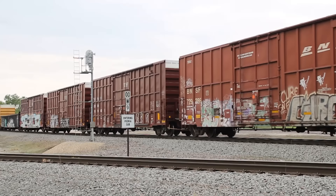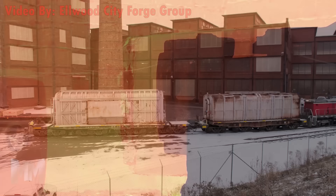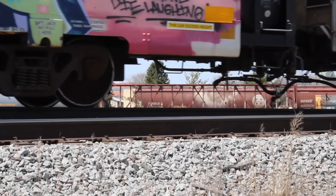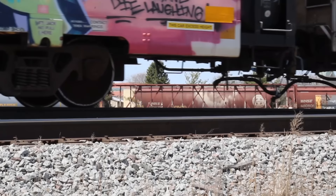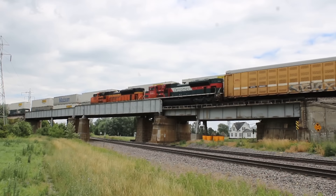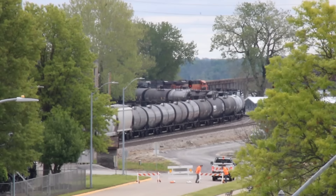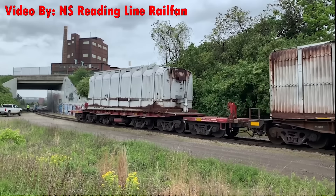While some cars carry almost anything, there are lots of cars out there that only haul one product, such as hot ingot cars. Based at the Lehigh Heavy Forge, these cars transport huge chunks of red-hot steel between forges under a heavily insulated cover. Because the cargo is so heavy, a lot of wheels are required for proper weight distribution. Usually these cars stay at the Lehigh Heavy Forge, but sometimes they have to travel over the main line to deliver hot steel to other forges in the region. Because their loads are so time-sensitive, they're usually transported on the head end of priority intermodals, but if a hot shot intermodal isn't available, a normal train will work just fine, since the insulation can keep steel red-hot for hours on end. Very few of these hot ingot cars exist in the U.S., and they all hang around Bethlehem, Pennsylvania.